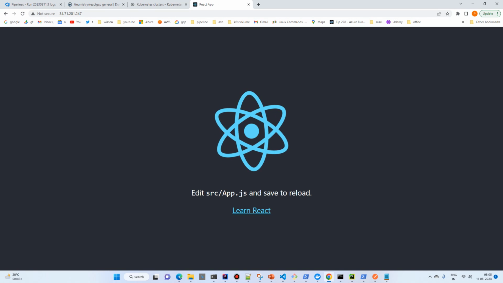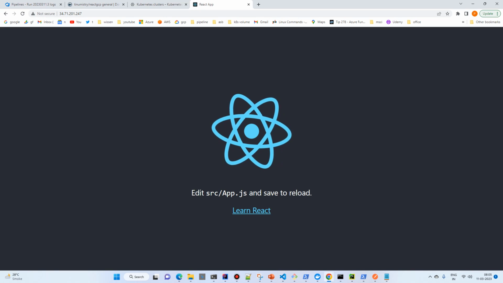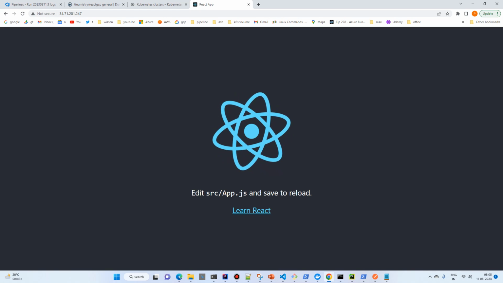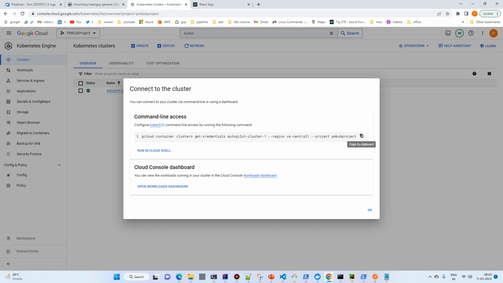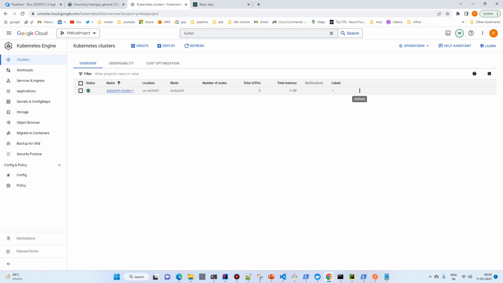And that's it. Our React app is successfully deployed on Kubernetes, that is GKE. And once you're done, just make sure that you delete your Kubernetes cluster if you're no longer using it, because it may cost you.